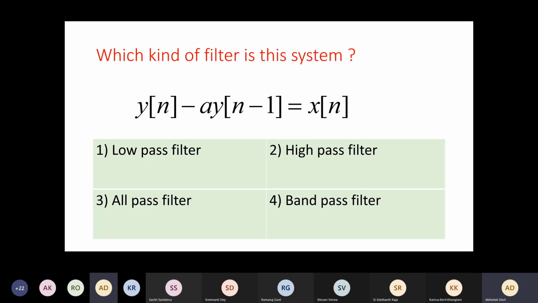I do not expect an answer from you at this stage for this question, but it's an important thing to understand how we would proceed in such cases. A different strategy I will use. So the answer is it can act as a low pass filter or as a high pass filter depending upon this value of A. So A is unknown, and if you choose A properly, you can make this either a low pass filter or a high pass filter. So let us see the answer.